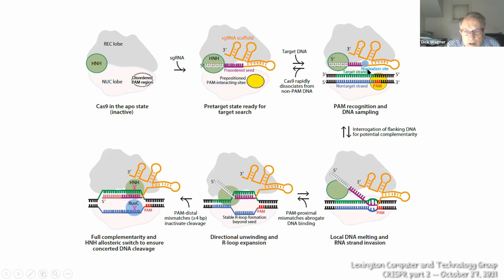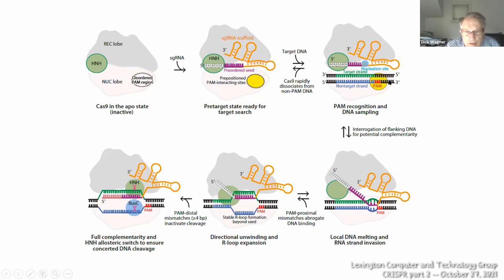And the first thing it's looking for is the PAM sequence. In this specific case, the PAM sequence is only three nucleotides, very short. So if you're thinking in terms of several billion nucleotides in a given genome, having three randomly of the particular sequence as shown here, that's going to occur quite commonly. But what's unique and very telling about this particular system is that it's constantly monitoring. So it's looking for it, and if it doesn't find it, it goes on. It doesn't find it, it goes on. So this thing really moves around on the sequence. Once it encounters the DNA, it moves up and down the sequence looking for this first.